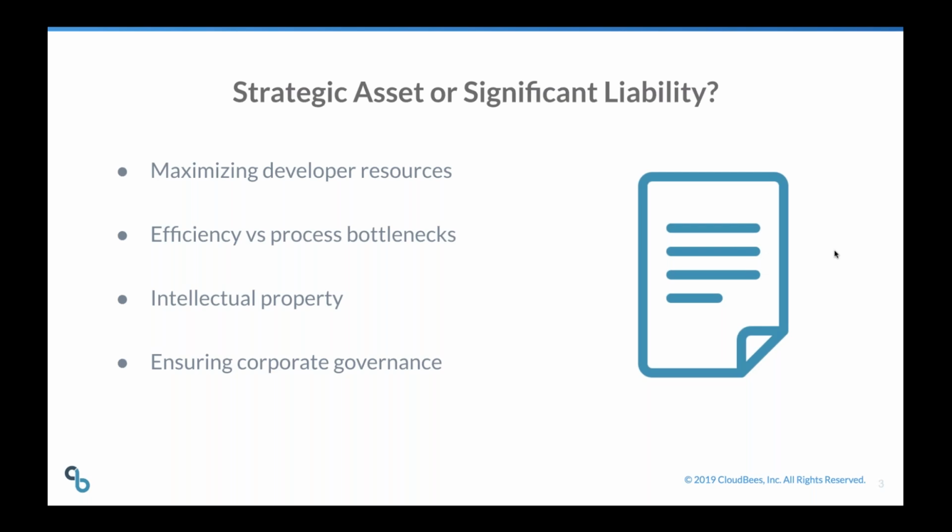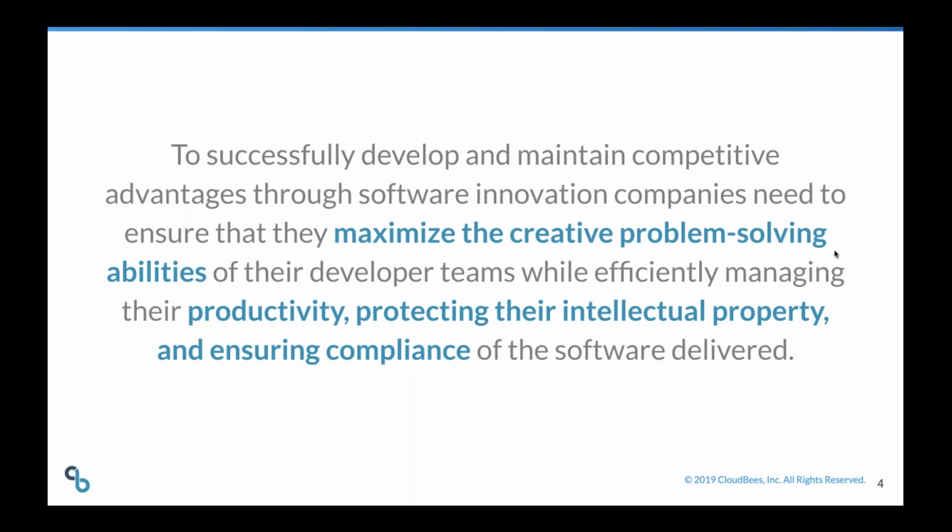So a lot of organizations are being faced with this mixed set of challenges. I want my developers to have the freedom to run, to think, to innovate. I want to unplug them from tedious work and put them against the most interesting problems our business has to solve, in the hope that software can become a really important advantage for us as a company. But I also need to balance that: their productivity and creativity cannot come at the expense of protecting our IP, or of ensuring compliance with the regulations, our corporate policies, and our security guidelines. So how do we do both of those things? They could be opposed if they weren't handled carefully.